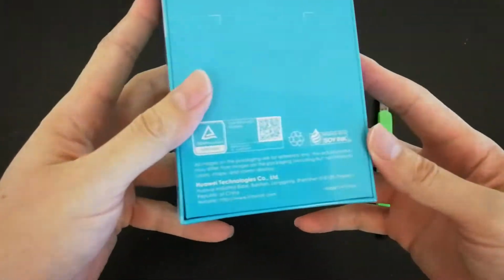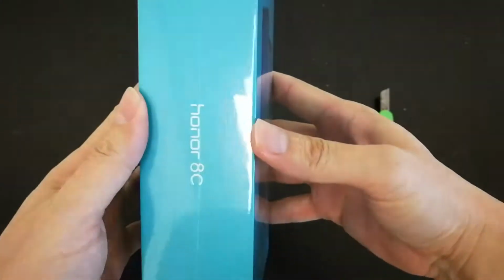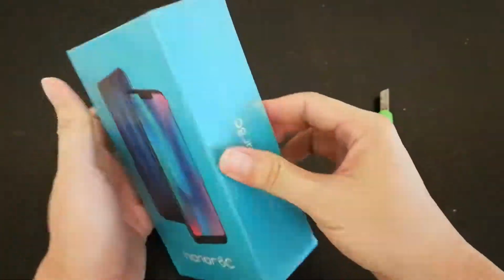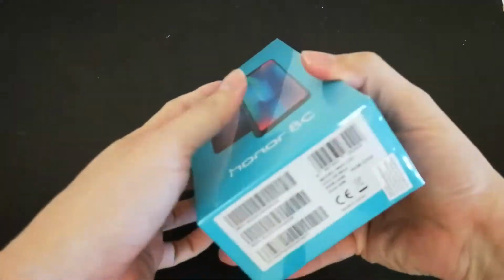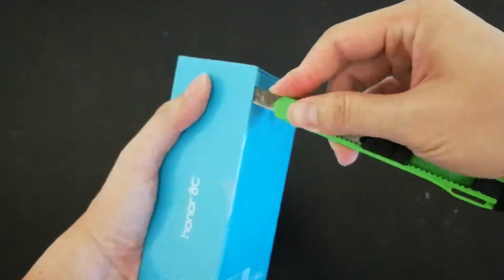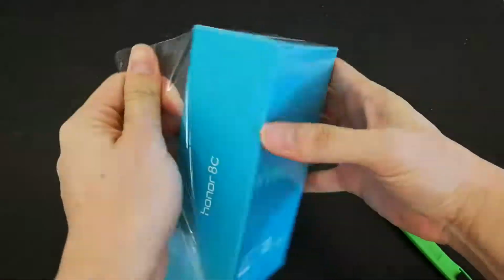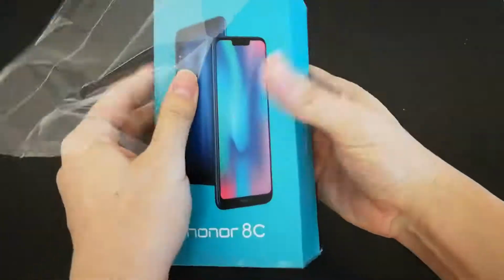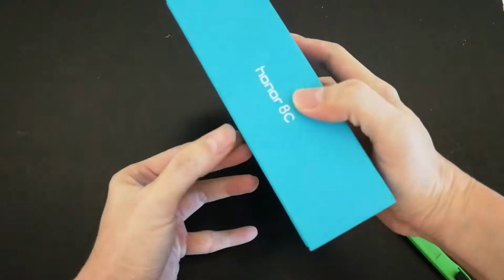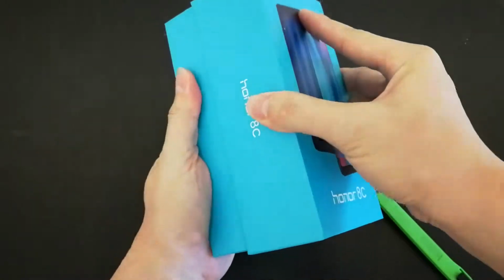Huawei, made in China, Honor 8C. This is a full screen. Honor 8C. Okay, let's unbox. Let's open up the box and see what's inside.